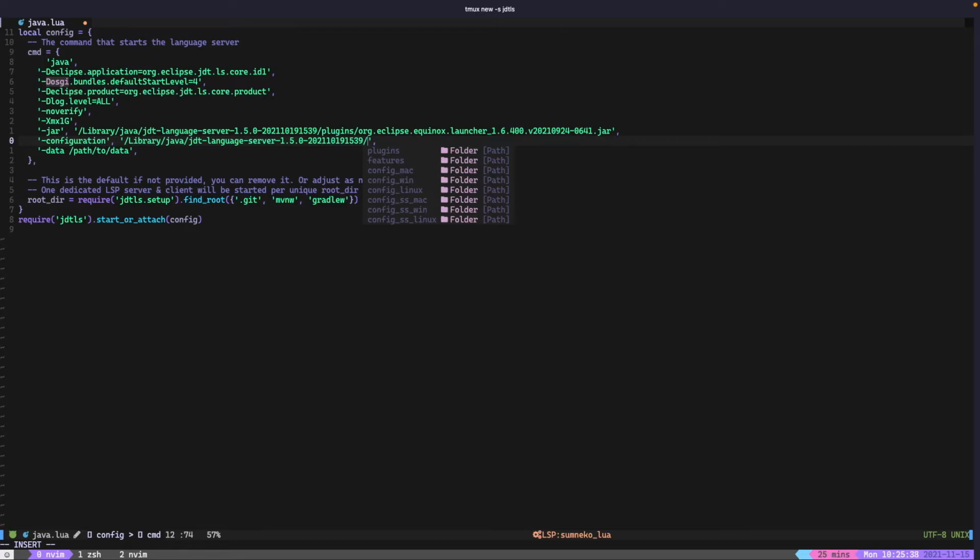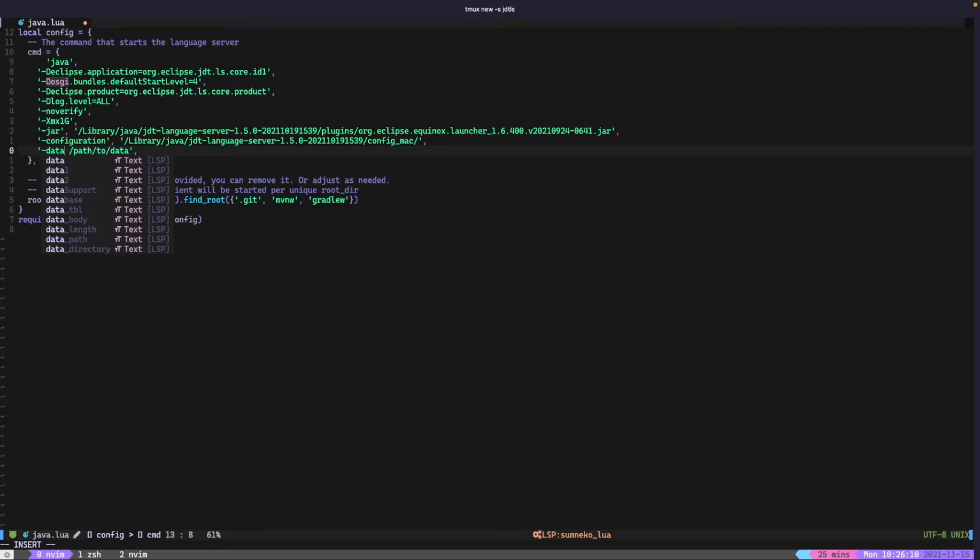In my case, I'm on a Mac, so I will choose config_Mac. If you are on Windows, you need to choose config_Win, and if you are on Linux, you need to choose config_Linux. So in my case, I will choose this one, and that's it. We only need to point to the folder.